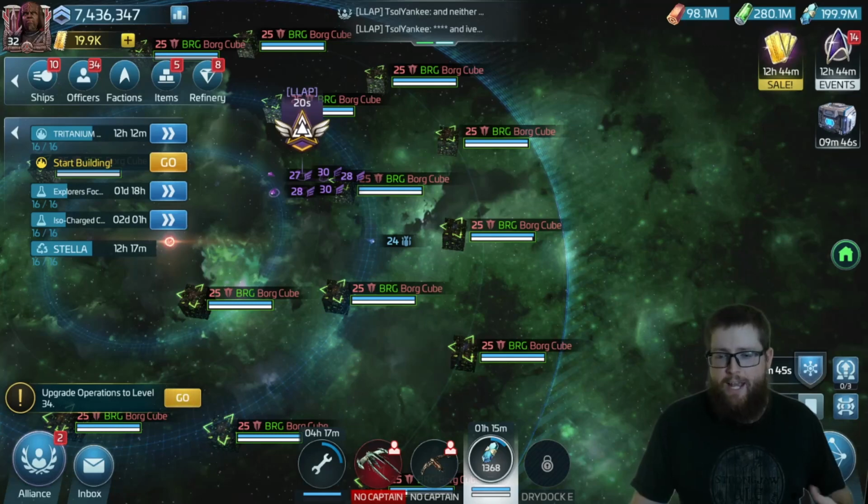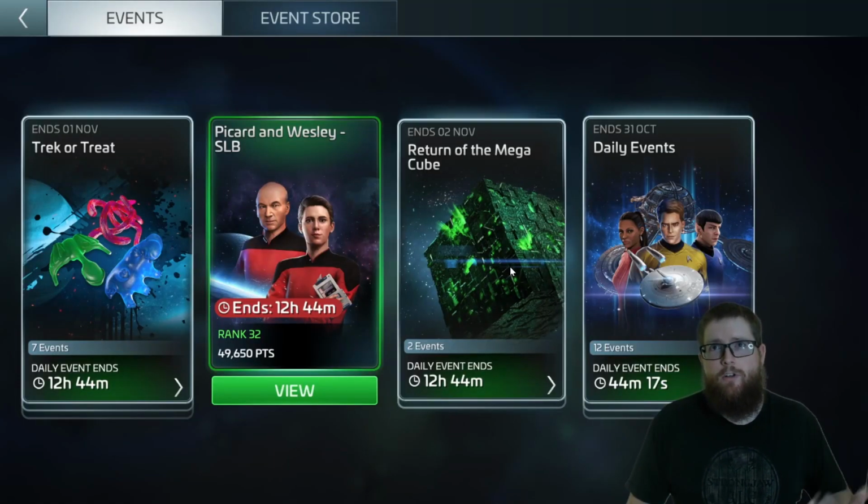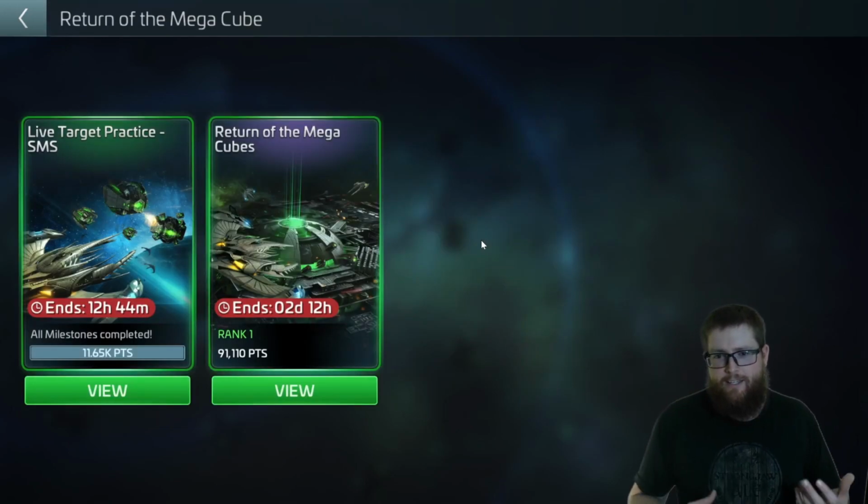So the reason we decided to do this video right now is because the game threw the Return of the Mega Cube mini event at us again, this mini arc that usually lasts about 3 days when it rolls around. Last time that it happened was 2 months ago at the end of August. It is now the end of October. Tomorrow's actually Halloween 2021 at the time of this recording. They're throwing this back at us.